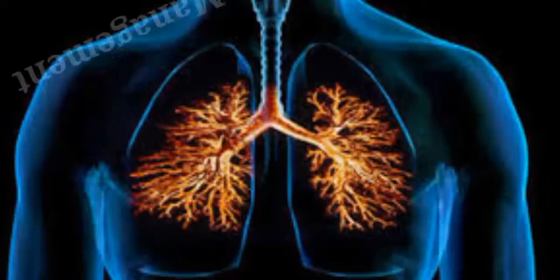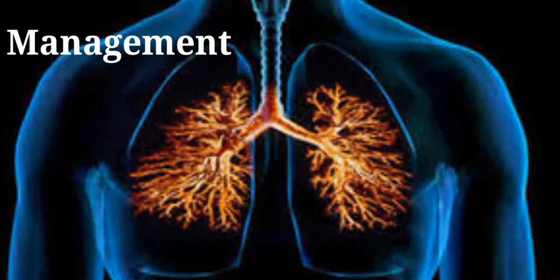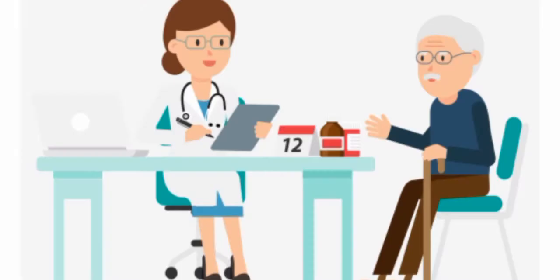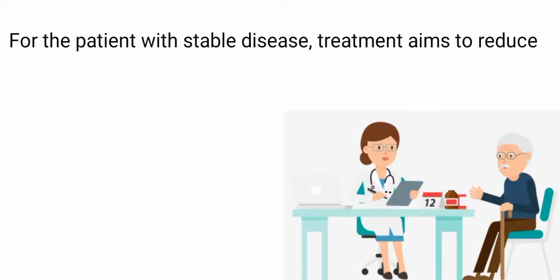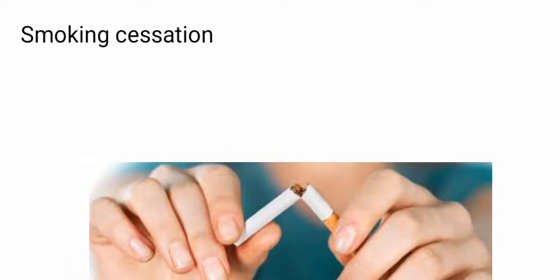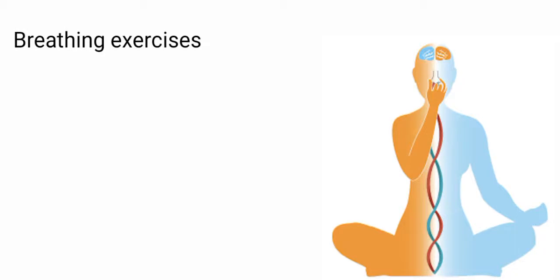Once the diagnosis is done, management is taken under consideration. While managing the patient with COPD, first of all, severity of disease is evaluated. For the patient with stable disease, treatment aims to reduce risks and symptoms. Smoking cessation is the single most cost-effective intervention to reduce the risk of developing COPD, whereas breathing exercise can help with ineffective breathing pattern.